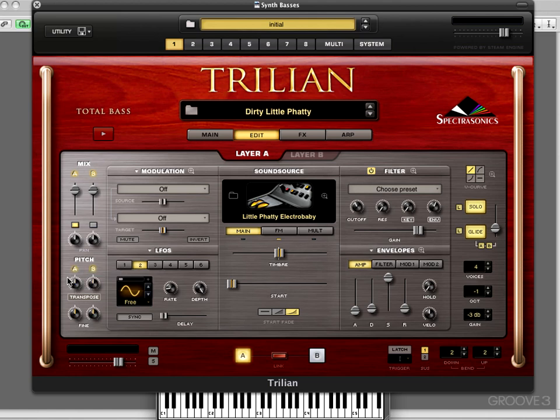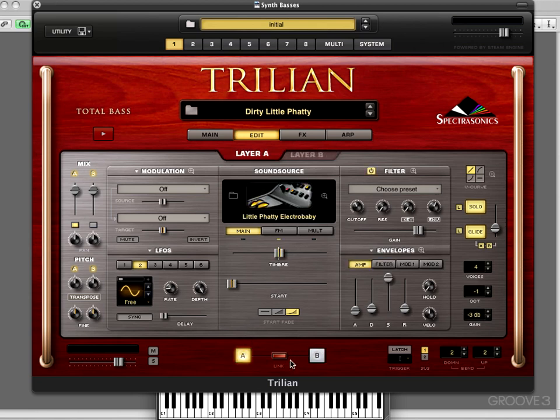And here we have the controls for A and B. And then we have fine control for cents in between the semitones. Now here we have the part level for the whole part and a meter here to display the level, mute and solo, and this duplicates what's on the mixer page. Here we have layer A and B, and we can switch between them here, just like we can here.